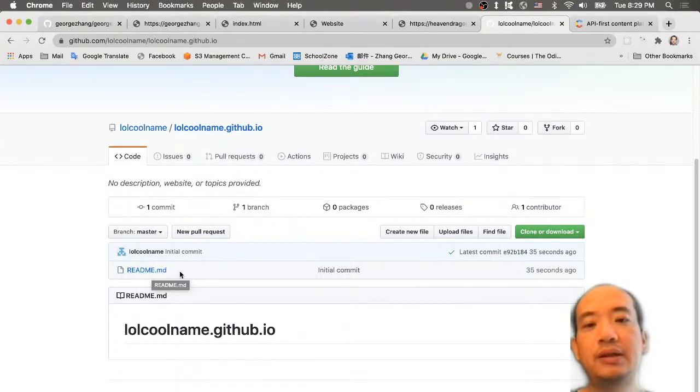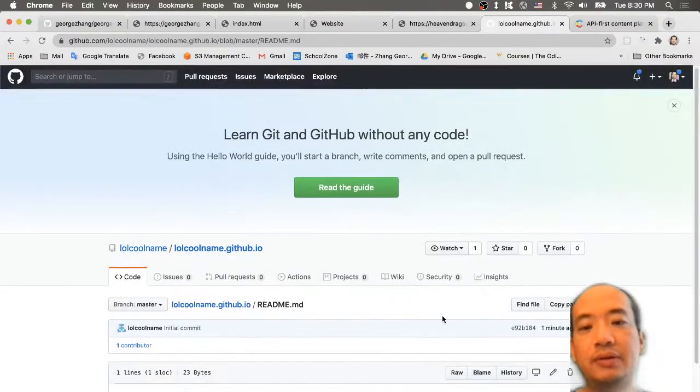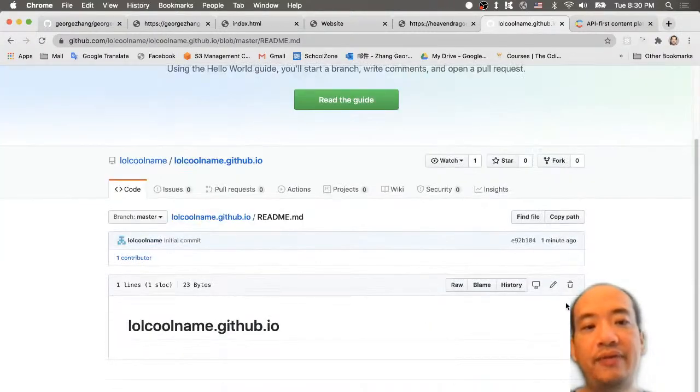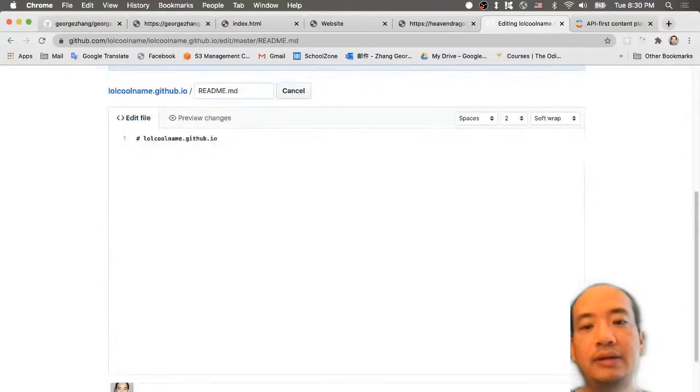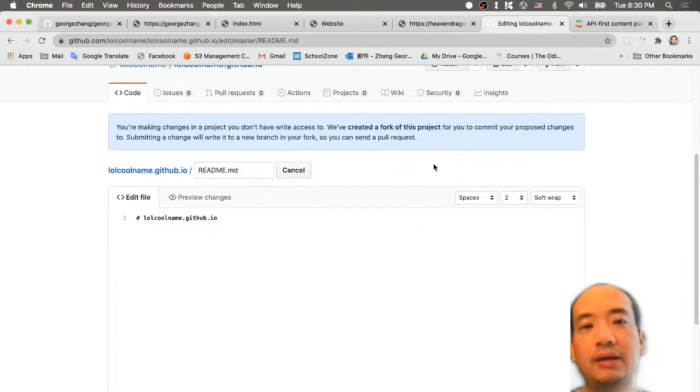Did you find this one? The readme.md? Yeah. Now you find a button here called edit file. You click this one. Okay.